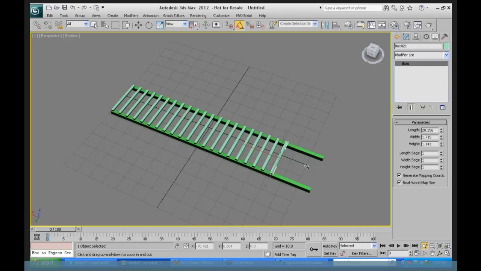Okay, so I think that's about it on snaps. And I think at this point I'm going to show you something that I'm a little bit at odds about showing you this soon. So maybe I will hold off on it and go into a bit more in terms of other modeling things.